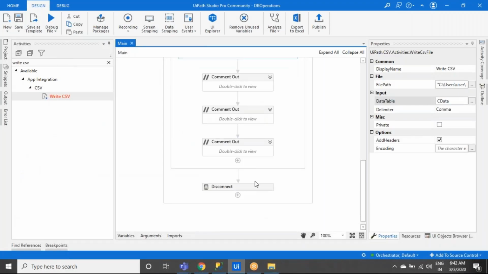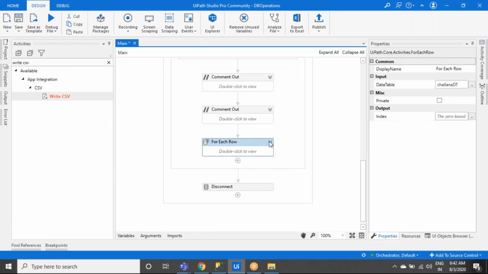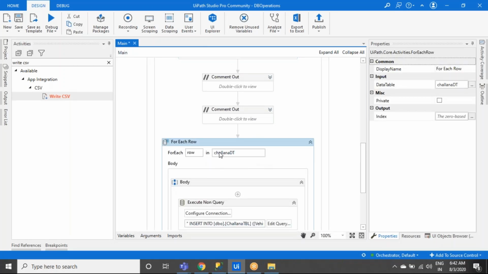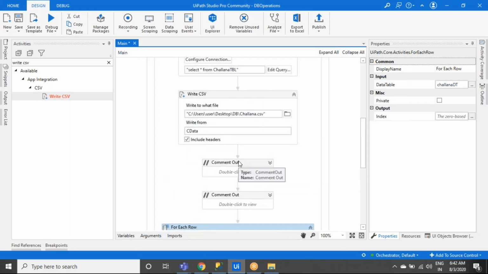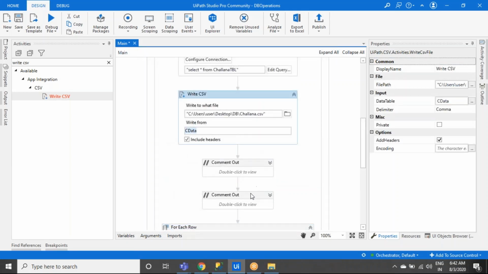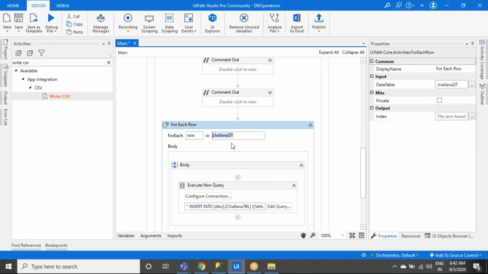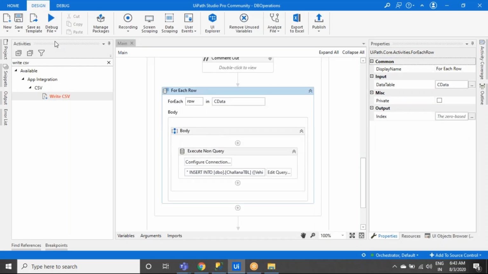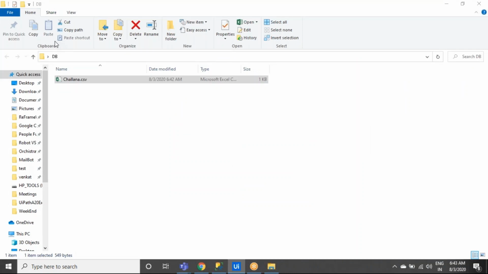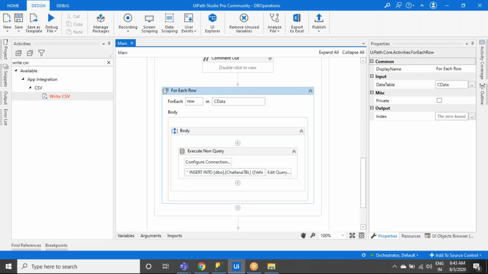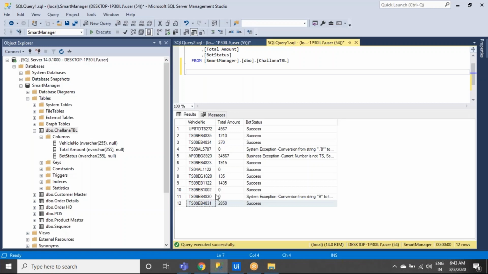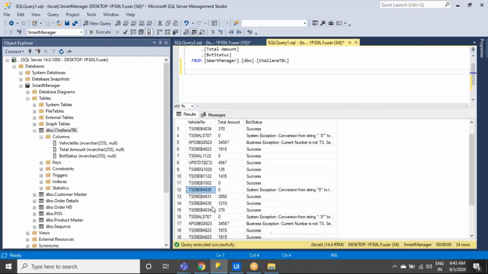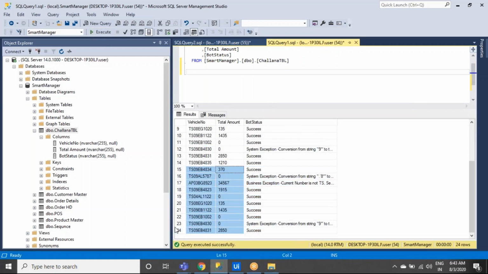See, that's what we have done here. So we loaded everything into chalana dt. Instead of chalana dt, if you use a C data table, it will write. So what we did is retrieve the data from the database into the CSV, and not only into the CSV, into the database also. That's what you are asking, right? Now 12 records are there. See, the duplicate records are also there. Got it? Super.